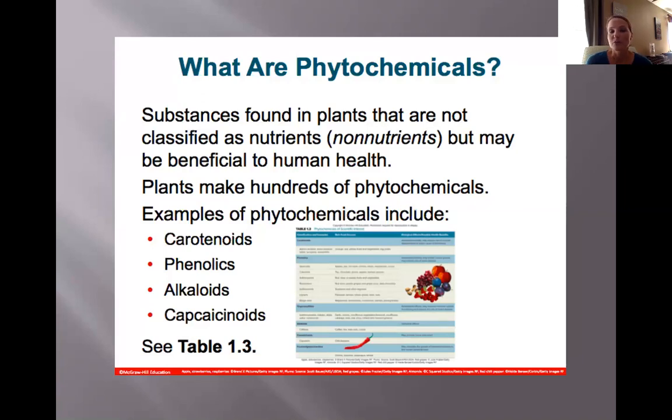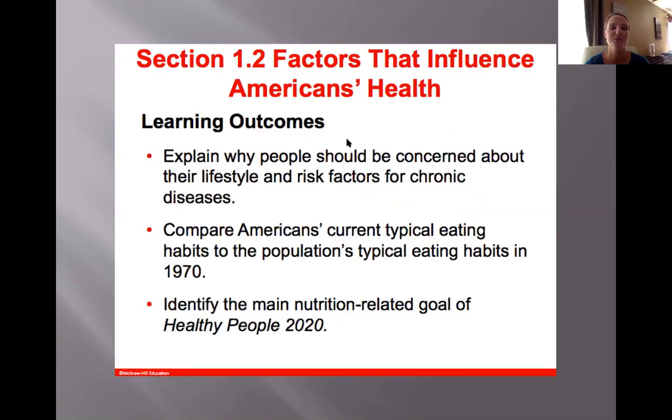So what are phytochemicals? These are substances found in plants, but they're not vitamins and they're not minerals, but we do know that they can be beneficial if we consume them. For example, there are some that are related to improving heart health. So it is important that we get some of them into the diet, and most of the time we find them in plants, which your key there is phytochemicals, right? That would be plant chemicals if we're thinking about prefix and suffix words.